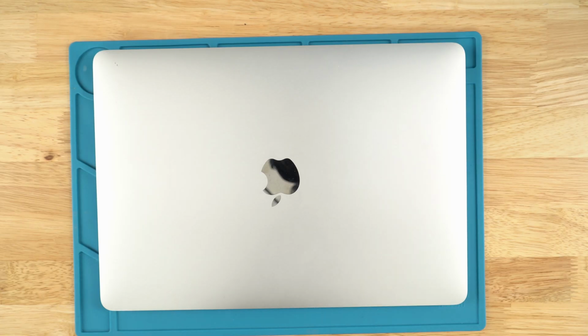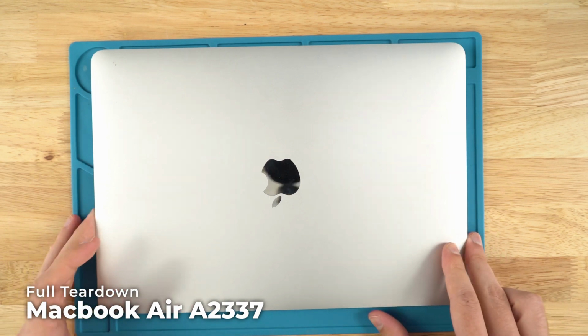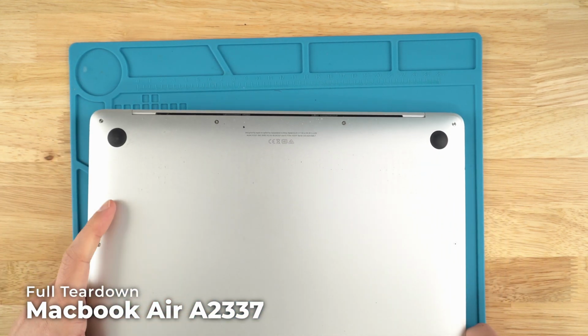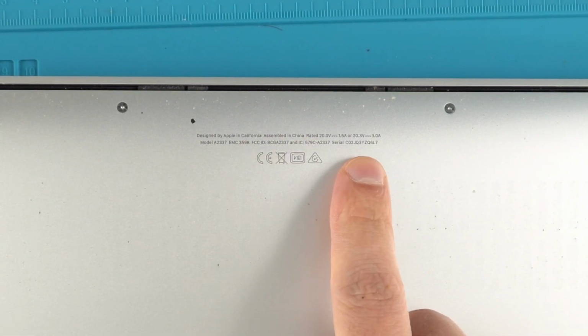Hey guys, this is Dimitri with Joe's Gaming and Electronics, and in today's video I'm going to do a complete teardown of a MacBook Air model A2337. If you don't know how to identify what kind of MacBook you have, you could flip it over and the model number will be right there, as well as the serial number.